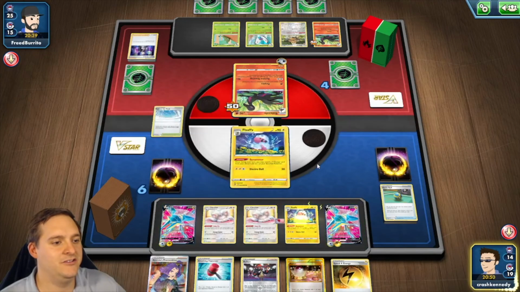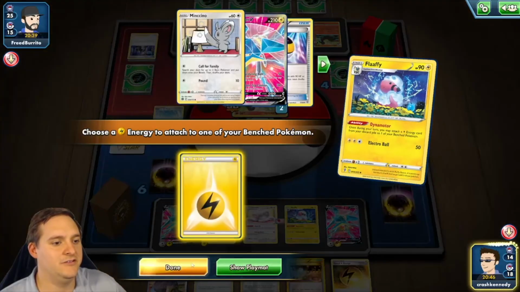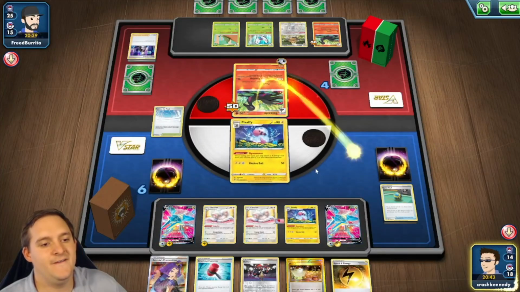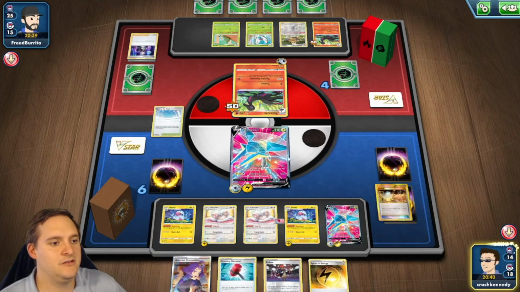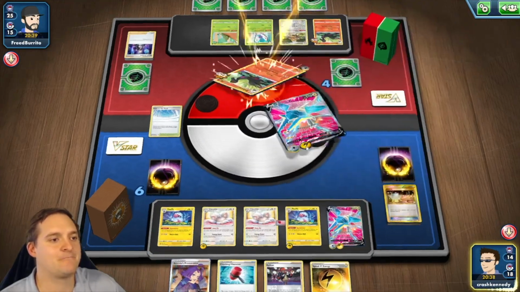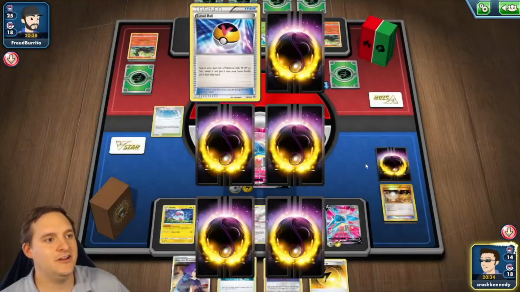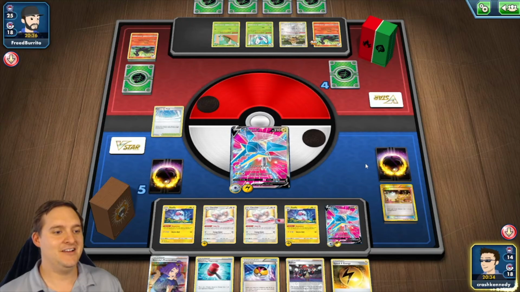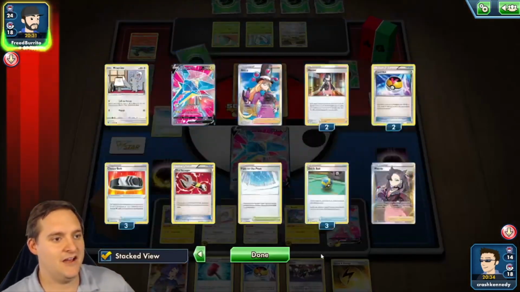Let's Dynamotor onto that Cinccino, and let's Dynamotor onto this Flaaffy. And then we're going to switch, and we're going to take a knockout. Not letting them use items. No items for you. Down to 14 cards, so we need to be careful. It'd be nice to get my Bosses back out of the deck, though.